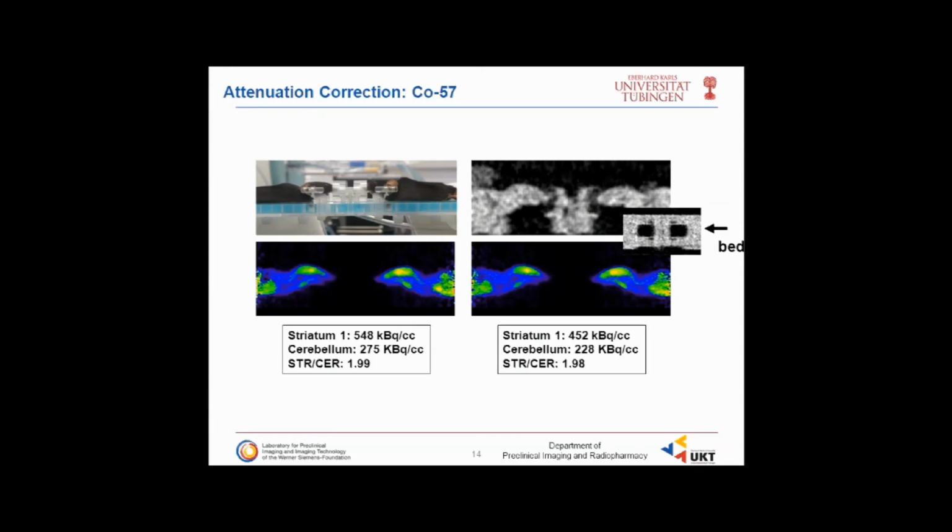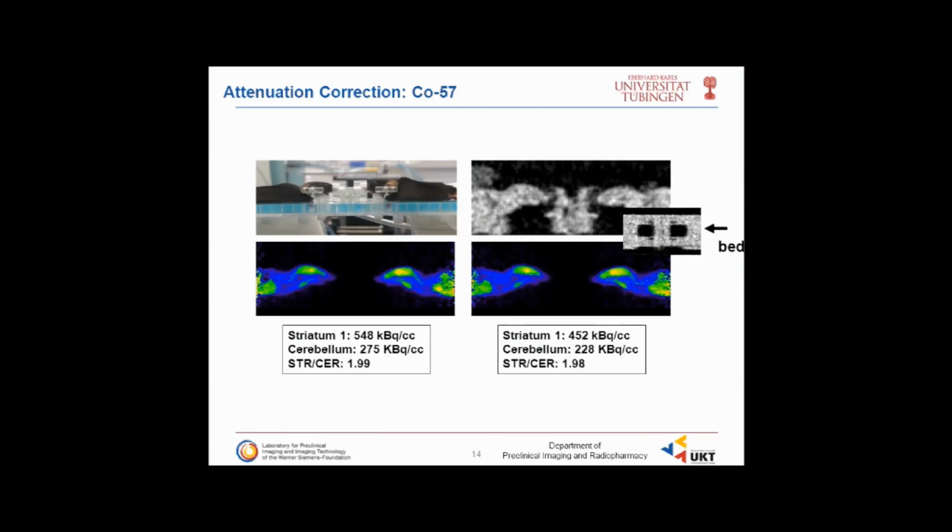In the last 2 minutes, I would like to show also that you need, or might be forced to need, the correction, attenuation correction, especially when you use beds like over here, where we have lucite beds. They definitely attenuate. And also from the mice, if you don't use attenuation correction, you usually make an error of approximately 20% in mice. In our lab, we usually use it in mice only if we have beds which have a lot of lucite around them. In rats, we always use attenuation correction.